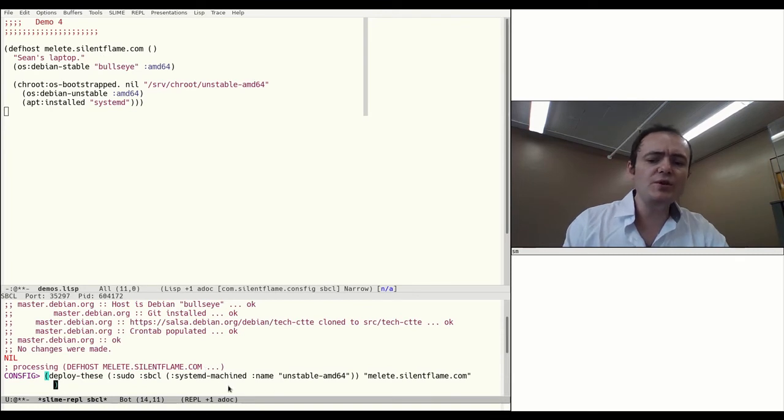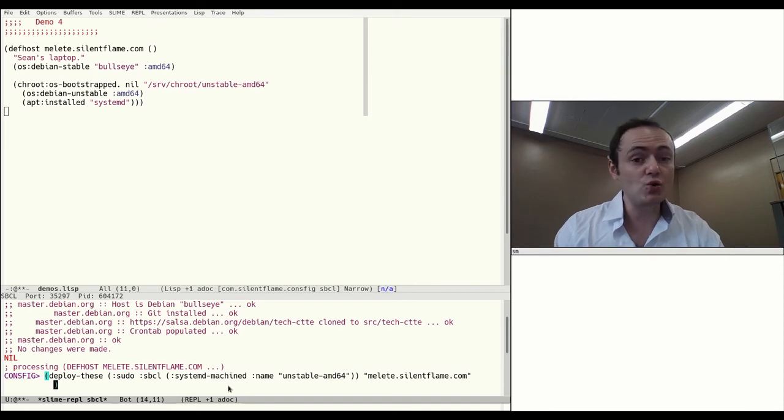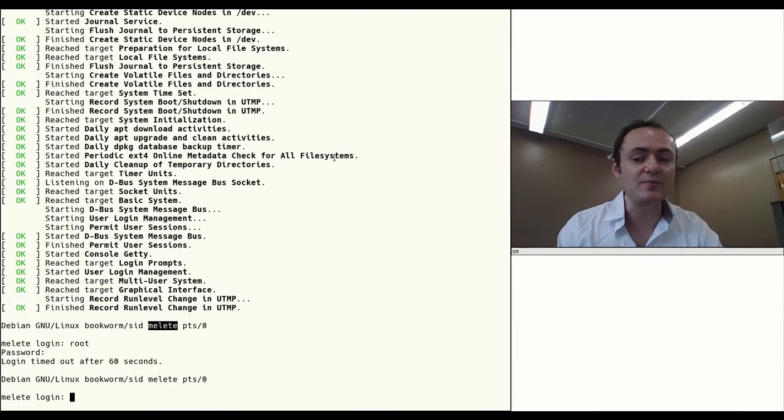Now, I wanted to note that Consfigurator doesn't actually know very much at all about systemd and spawn containers. I deliberately used something which it doesn't have good support for. Consfigurator has pretty good support for LXCs because that's what I use.